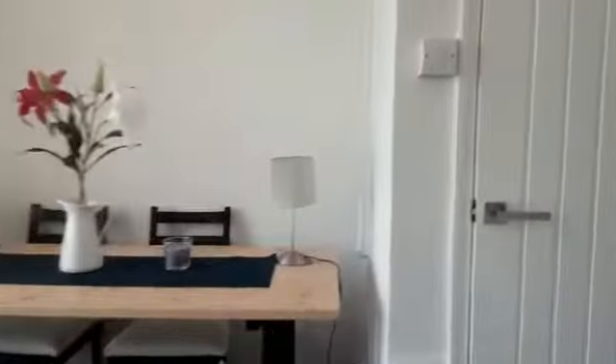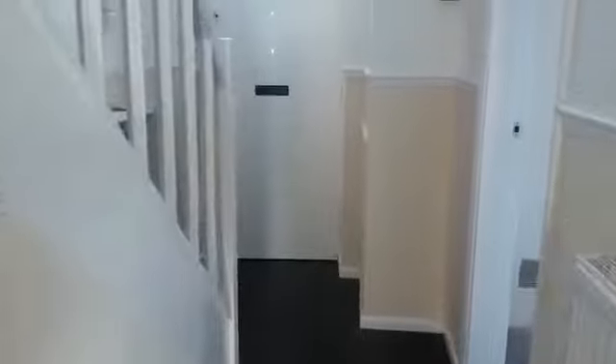You've got a storage cupboard just here, your electric meter is in here as well. Plenty of storage as you can see - there's another storage cupboard just here. Plenty of storage in this property. These are the floors here, lovely dark oak wooden floors. There's your door, so here would be your hallway - you've got bedroom number one.